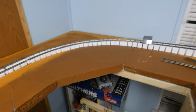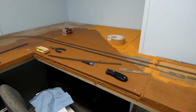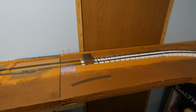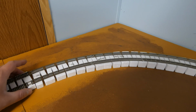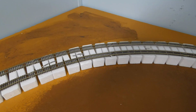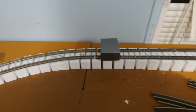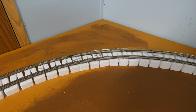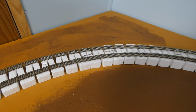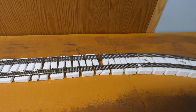so I decided I have enough to do this section of the layout, so I figured I'd go ahead and start laying this out and maybe start getting this foam hot glued, and then start doing some shaper sheets, or what do they call them, to go over this and smooth it out, start blending this down into the base foam there, and go from there. So that is the update as of December 29th, 2018. A couple more days until 2019. Let's see how far I can get before then.